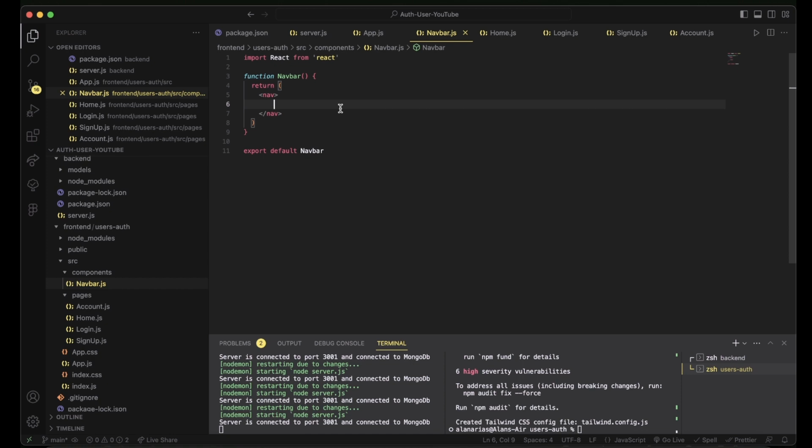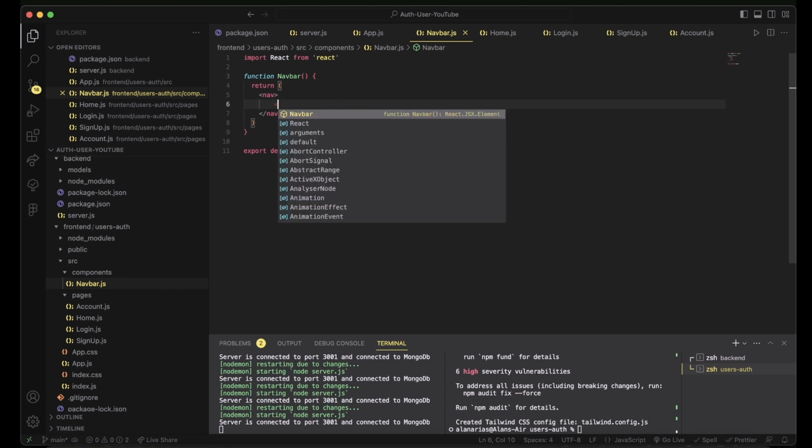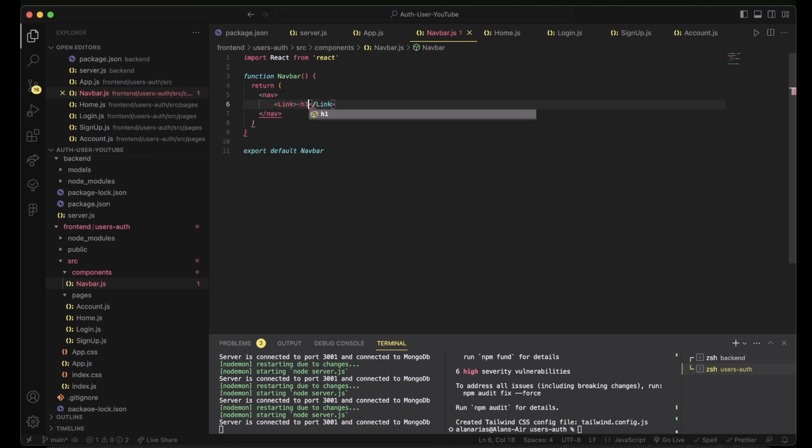So, well, first thing is we're going to say link, and then H1 is going to be inside of the link, and then the link we're going to call it AuthDB, or the logo. Sorry, the logo we're going to call it AuthDB. And let me just put this to the side. That way I can start the server.